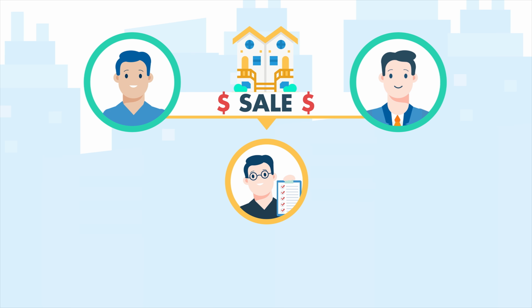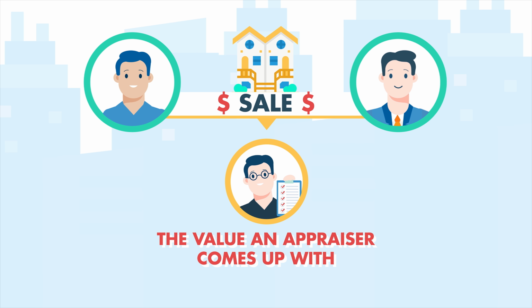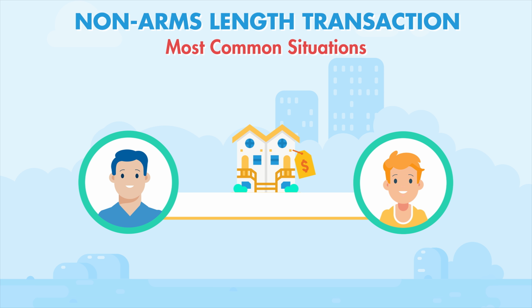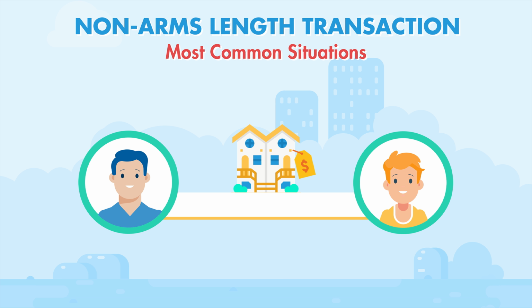And speaking of appraisals, whatever value an appraiser comes up with for the subject property, this value also affects how much can be borrowed against that property. So it's important to get this number right. So let's cover some of the most common situations when a non-arm's length transaction comes up.